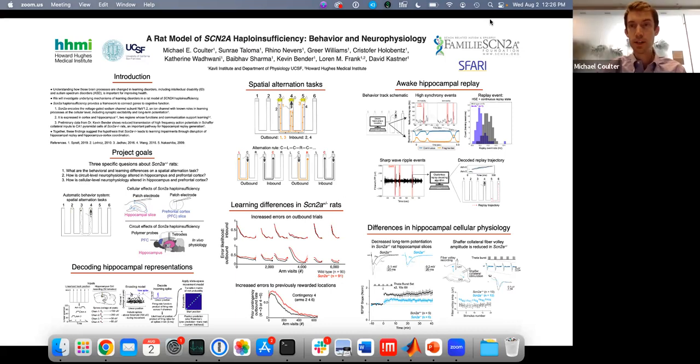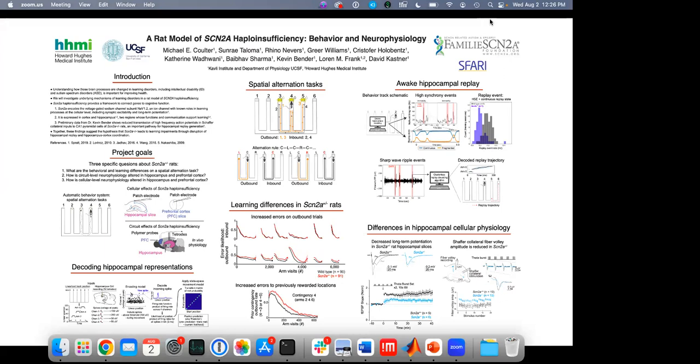Yes, I think that's a great question. And yes, our hope is that this kind of model would be able to show that an intervention could improve learning, for example, spatial learning, which is one of the things that we measure, for example, in some of the developmental tests like the Vineland. And the hope is that if we could show an improvement in learning with therapy in the animal model, like the rat, then that could be used as an outcome in a human clinical trial.